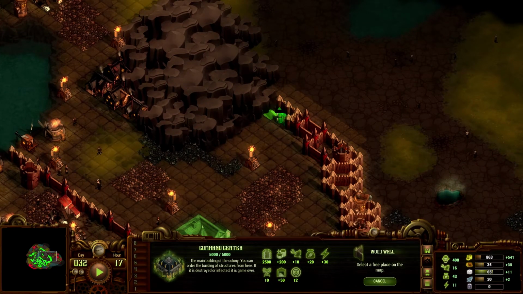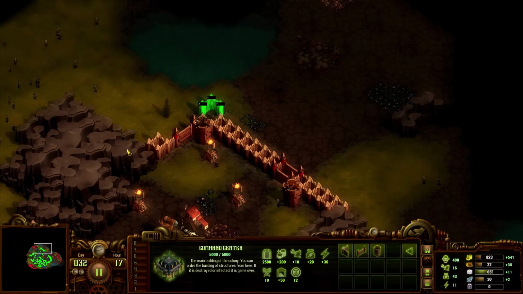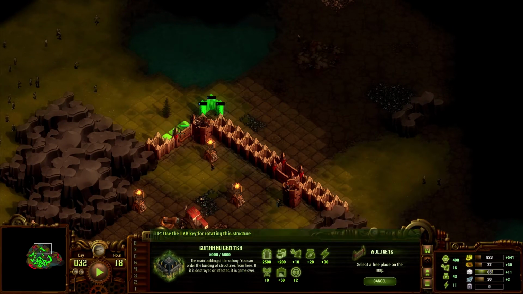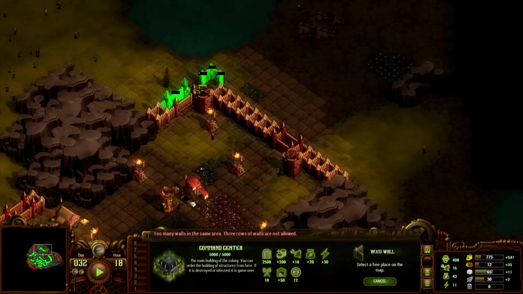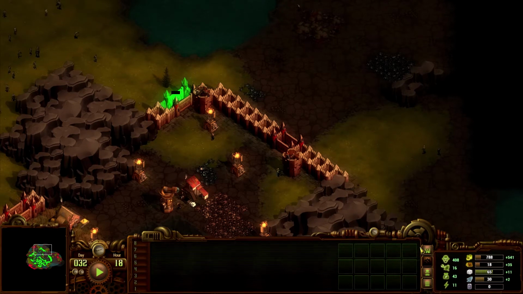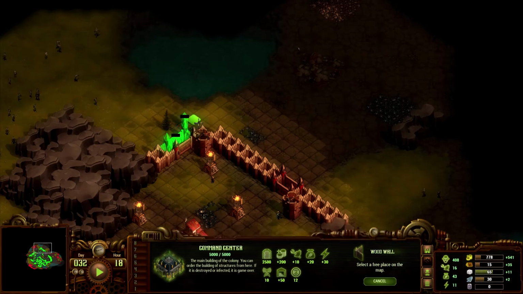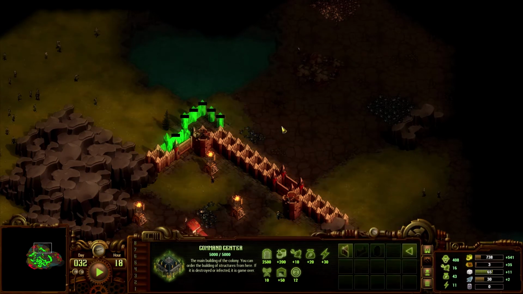We do need to finish off our walls, though. Missed this. I think we're having issues over here. I don't know what's happening over here. Do something like that. That's really awkward and weird, but sure. The wall pathfinding's so weird. Like, I can't even build it. There's too many walls in the same area. Come on, game. Why you gotta be like that? Delete. Delete. Jeez. Yeah, it literally won't let me. So we're gonna do something like that. I guess I could build another tower in there.